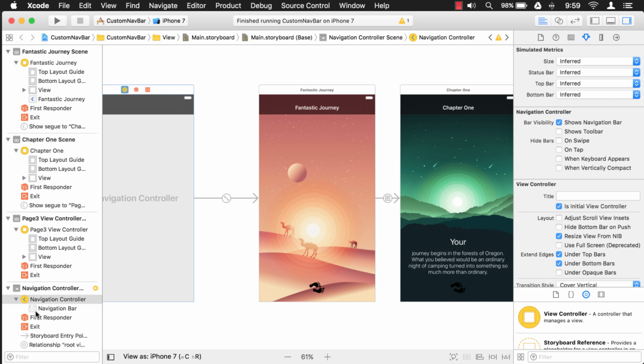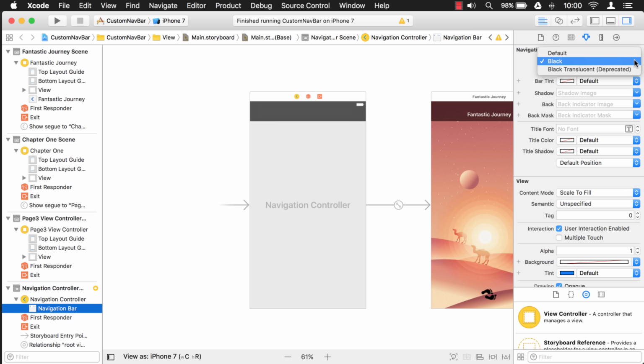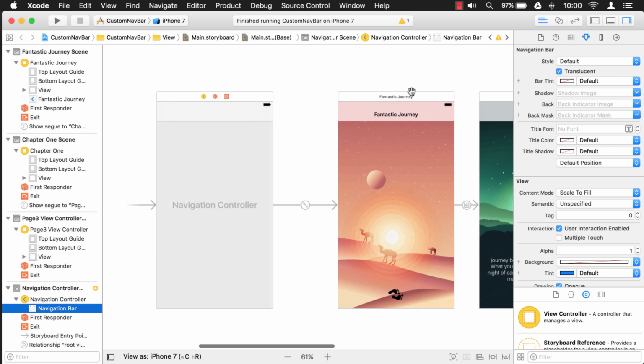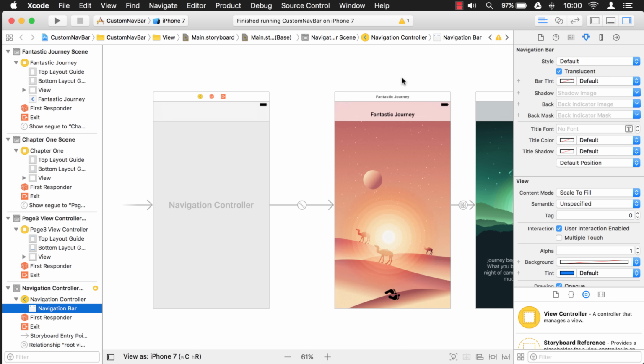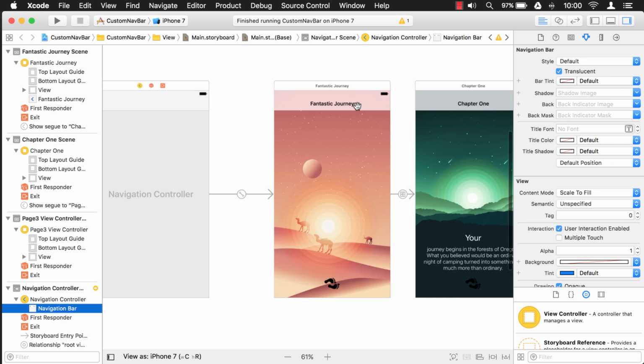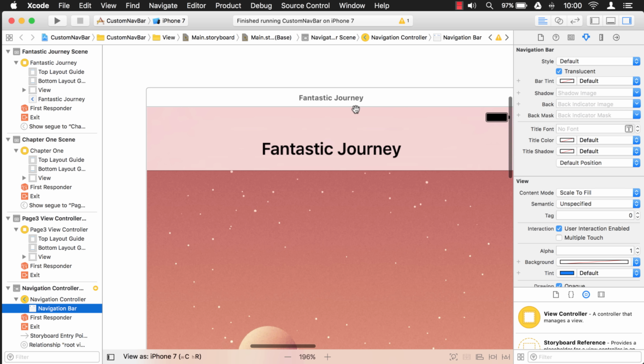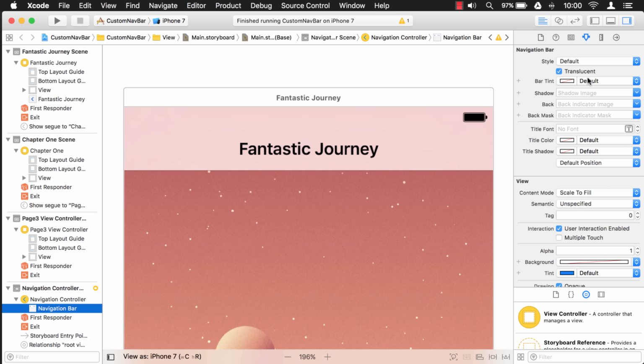And if we go back to our navigation bar here, and we change it back to default, the text changes back to black. So that's one option that you have with colors. But maybe you want to go a little bit further, and you want to change the actual color of the navigation bar itself. So what you can do is change the bar tint. It's kind of a weird name for it, tint, right? Usually we have tint down here, which changes the colors of our buttons or things that are actionable. So really think about bar tint as the navigation bar background color.